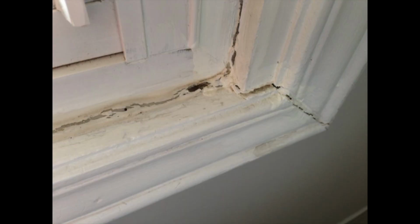Windows, the same. The homes will shift, and that is where most of the cracking will happen. With the movement of the home, the window casing will just crack, and it's perfectly normal. But acoustical sealant will mitigate that problem for years to come. They say about 5 years, but usually it lasts a little bit longer than that, so it's great.